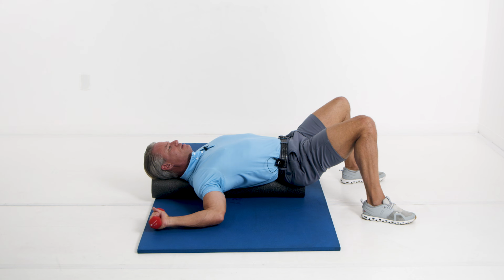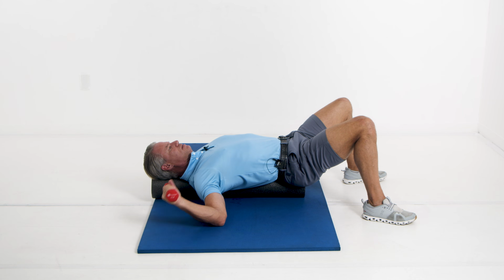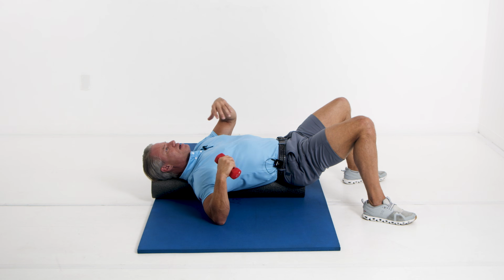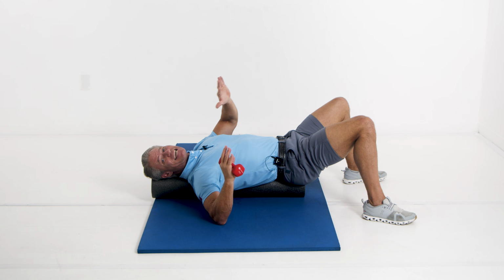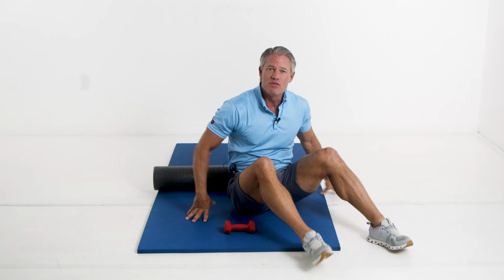And now I'm simply going to take the dumbbell from external rotation to internal rotation. External, internal, external, and internal, external, internal. And now with my arm behind my body, the supraspinatus is an internal rotator. So there you have it. That's how you strengthen the supraspinatus, both in external rotation and internal rotation.